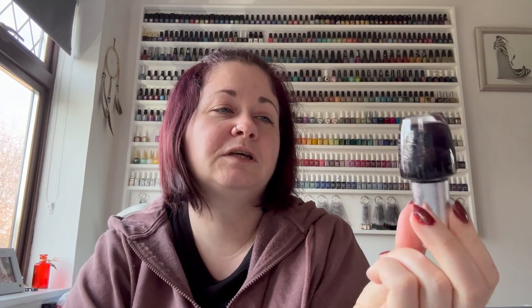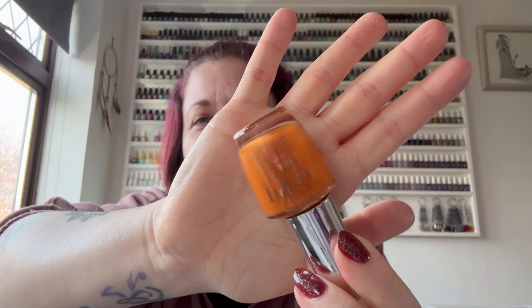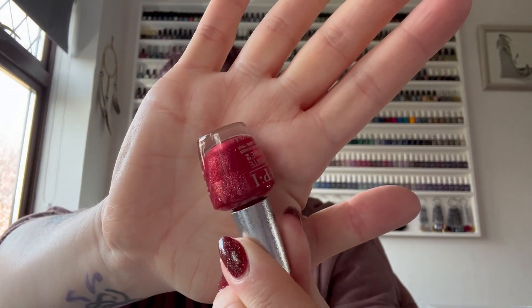This one is called Have Your Panettone and Eat It Too. I couldn't decide if I liked this color or not so I just bought it to try - it's like an orangey, brownie, mustardy color, quite a mixture actually, so I'm quite interested to try that. I then picked up two minis because they were a pound each, and the OPI minis are some of my favorites because they're so cute. I just got this silver and then this sort of reddy-pinky holographic glitter mix. I'm guessing these are from the same collection so I'm hoping I can find out the names, because obviously the minis never have the names on.